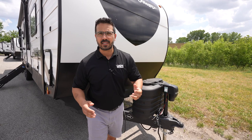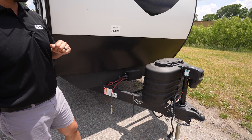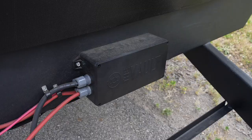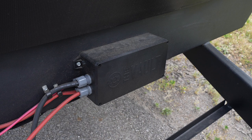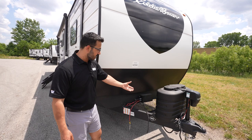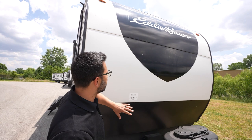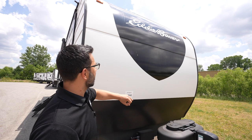Let's take a look at some of the outside features on the 2024 Eddie Bauer 34BHS. Up front is a power tongue jack, making it nice and easy to connect and disconnect from your tow vehicle. Directly behind that are two 20 pound propane tanks with cover rails for the battery and the Vault 12 volt distribution box, which simplifies wiring and gives you one easy access point. Right above that is diamond etched plating to protect the front end from rocks and debris. Above that is smooth aluminum front — nice and easy to clean, especially paired with the beautiful Eddie Bauer decal.